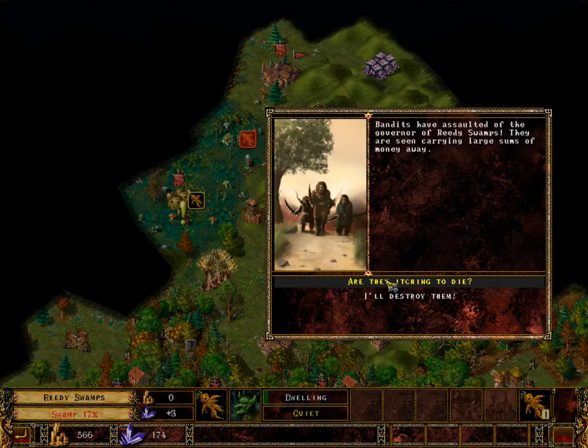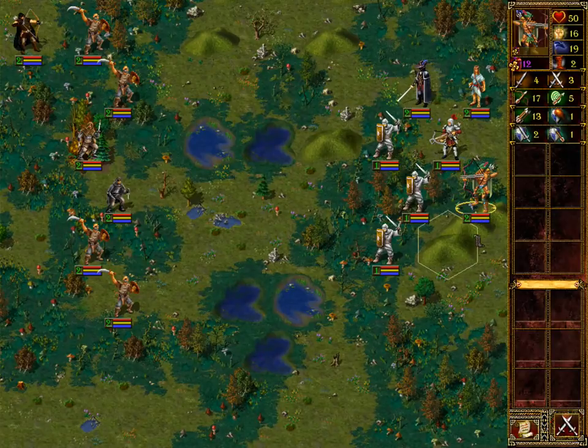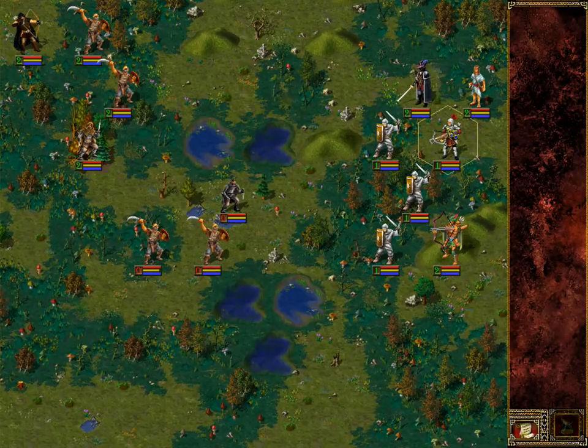So bandits have assaulted the governor. Okay, it's kind of weird. We had... Yeah, okay. It just so happens to happen the turn we take over this province. It's a bandit raid.